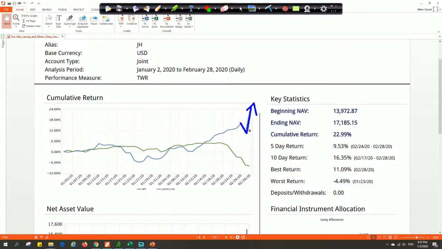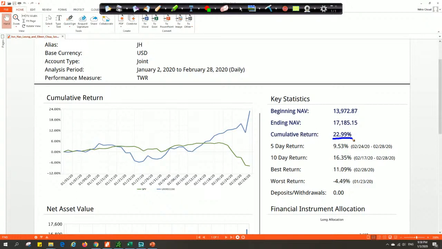Not an uptrend, the gains that you see on Friday itself. And on Friday itself, you can see that it was my best return so far year to date, having again 11.9%. And for my portfolio, this is how I've been performing. It has been up almost 23%.